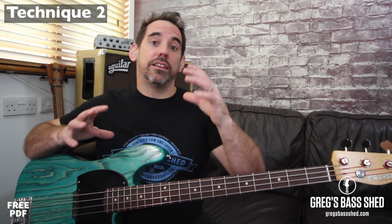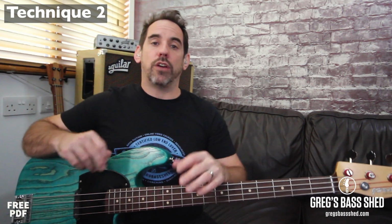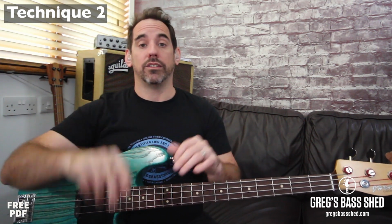Move on to the second plucking technique, which is the use of alternate plucking. Now, if you don't know what this is, it just means that you alternate between your first and second finger in your plucking hand. Occasionally people use three fingers, even more probably, but for now just focus on using two fingers, so alternating one and two.